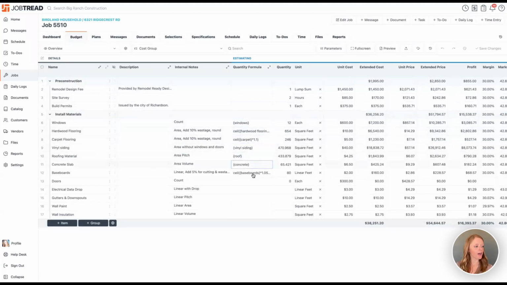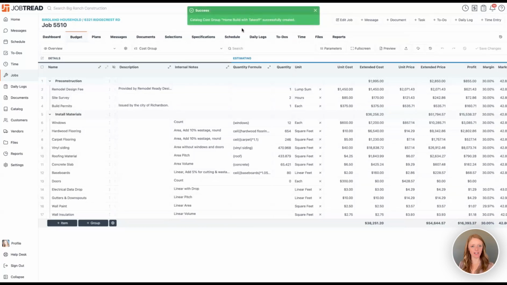Well, once you have built out those formulas and you see those parameters in here, you can always export this as a budget template in your catalog. So I'll click export to catalog, and we will name this home build with Takeoff. Sure. All right. And then we'll hit OK.